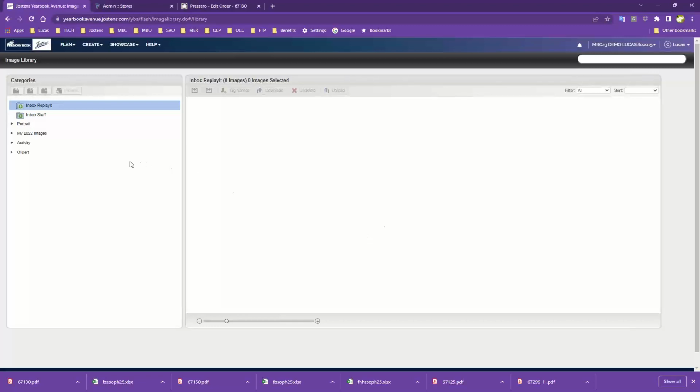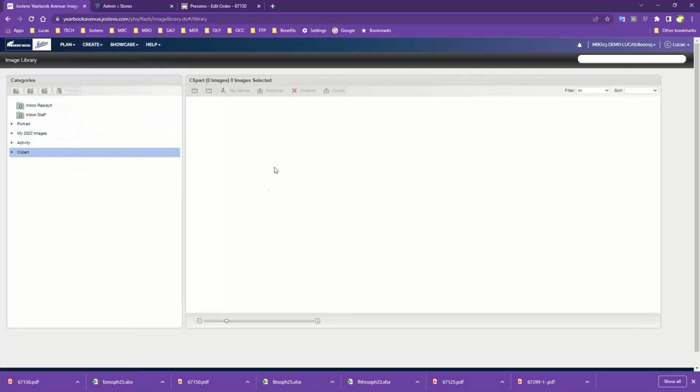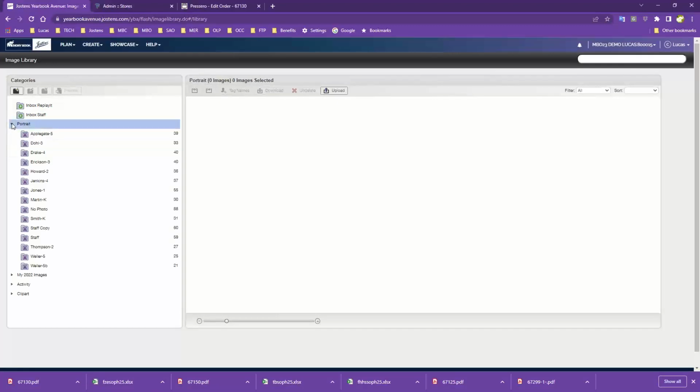Once your class photos are uploaded, you'll get an email notification letting you know that your photos have been uploaded. You'll go into your job, go under Create again, go into Image Library, and when you're in here, you'll click the little arrow beside Portrait, and that's going to show you the folders that were uploaded.